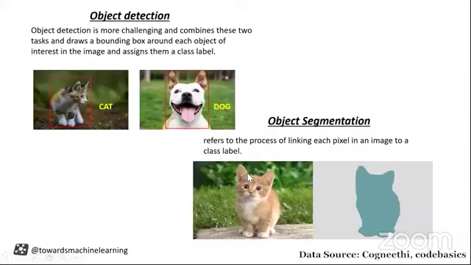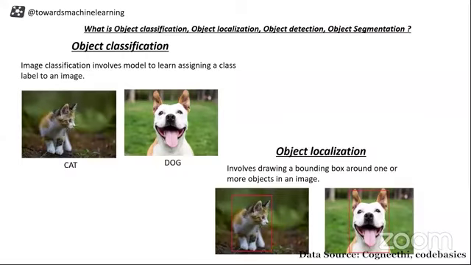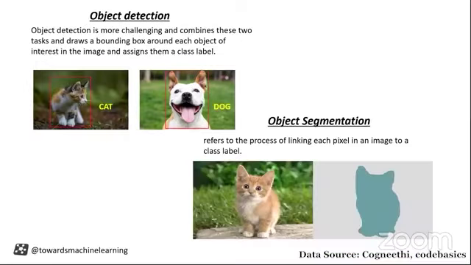Then what do we have? Object segmentation. For object segmentation, we classify each and every pixel. If the pixel belongs to the cat, it will get one color. If the pixel does not belong to the cat, it will get a different color. So this is how object segmentation is. They're very simple terminologies, guys. If you are able to differentiate between them, it's classification. If you can draw a bounding box around it, it's known as localization. If you can have that bounding box as well as the label, it's detection. Then we have segmentation as well, in which we classify each and every pixel according to their classes. I hope you all get it.